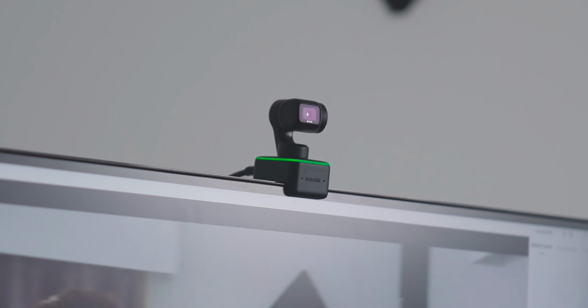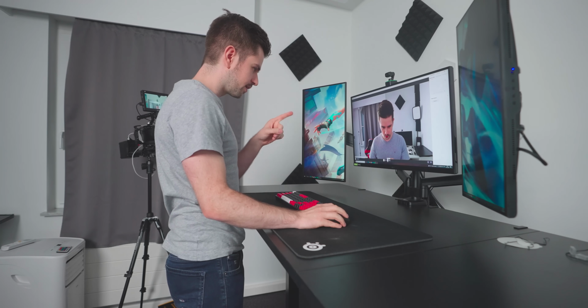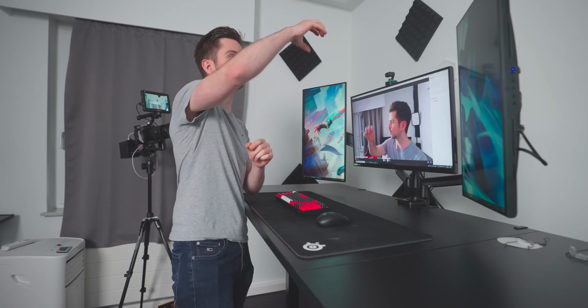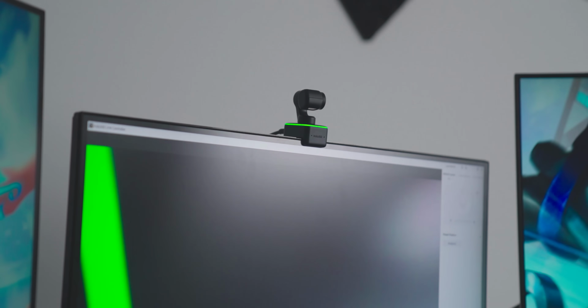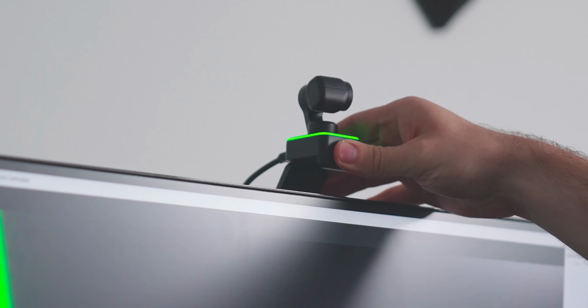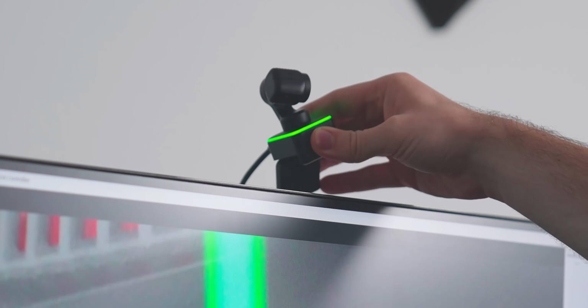It has 3-axis tracking, so it should track me to the bottom and then to the top and to the side. So this is overhead mode. And this is for when you use a desk arm that's right here. Then you can go to that mode and then the webcam will always be aiming down. So as you can see, I'm gonna take it off the stand and no matter how I move it, it's always aiming down to the desk.